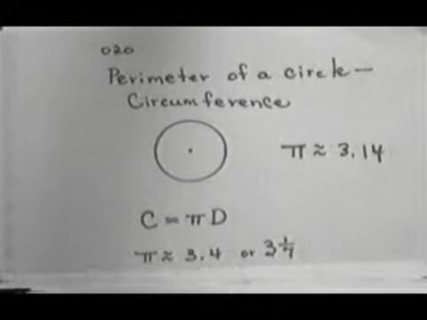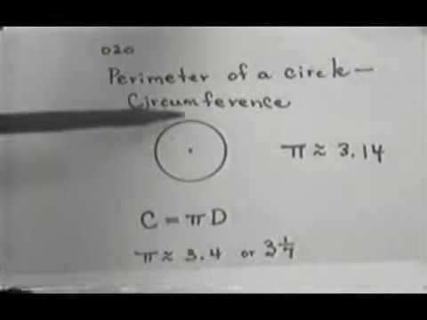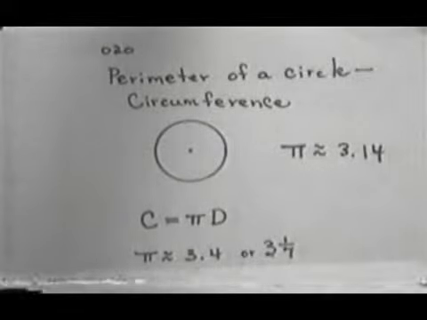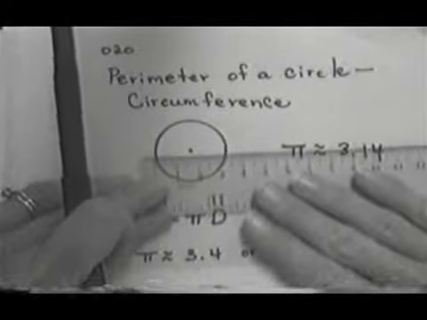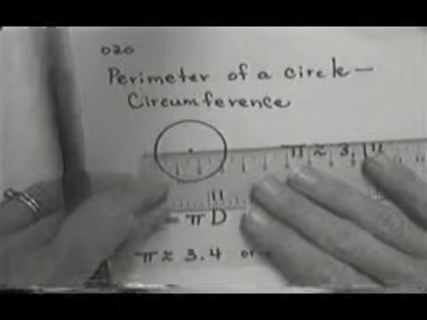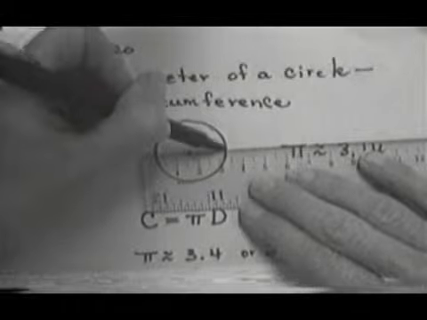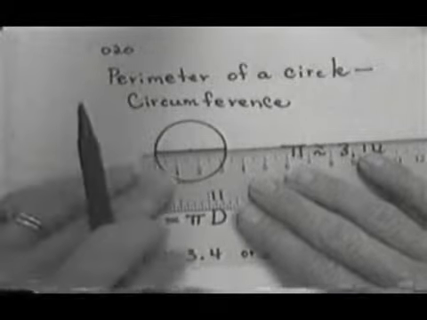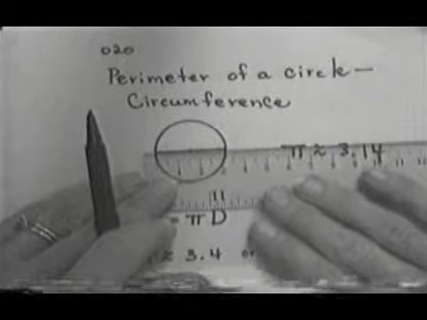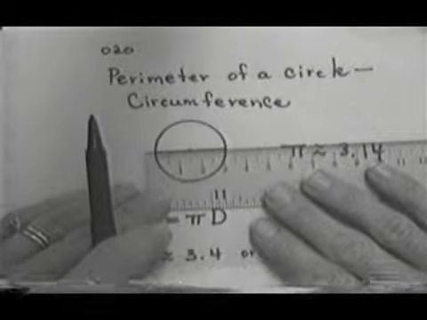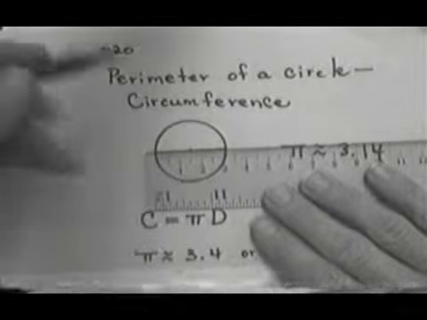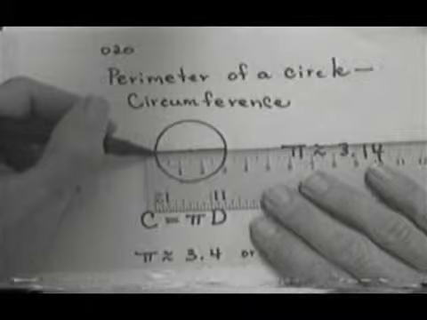Now, as I said, I'm not going to really show you why today. We're just going to take that formula and use it. So let's see what the circumference of this particular circle would be. Let's draw in the diameter, and after I draw it in, that would be our diameter, I'm going to measure and see about what it is. Now, this ruler, I'm going to measure it on the centimeter side, and the 0 point of this ruler is right here.